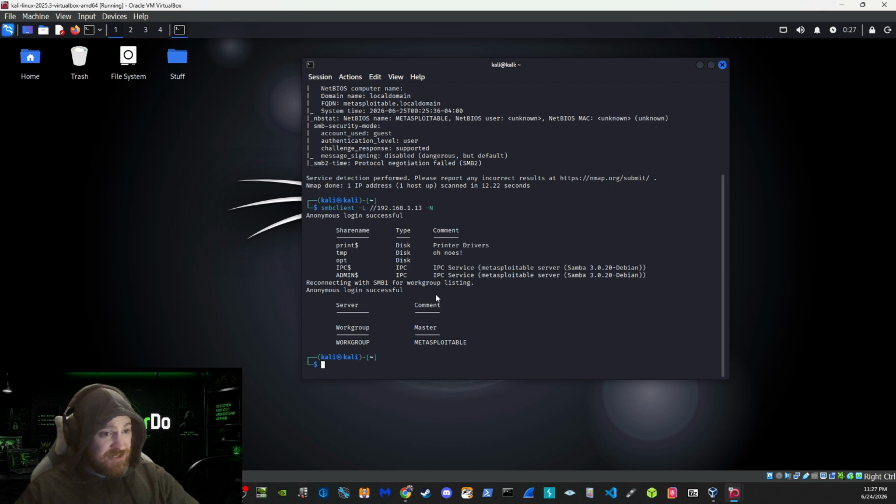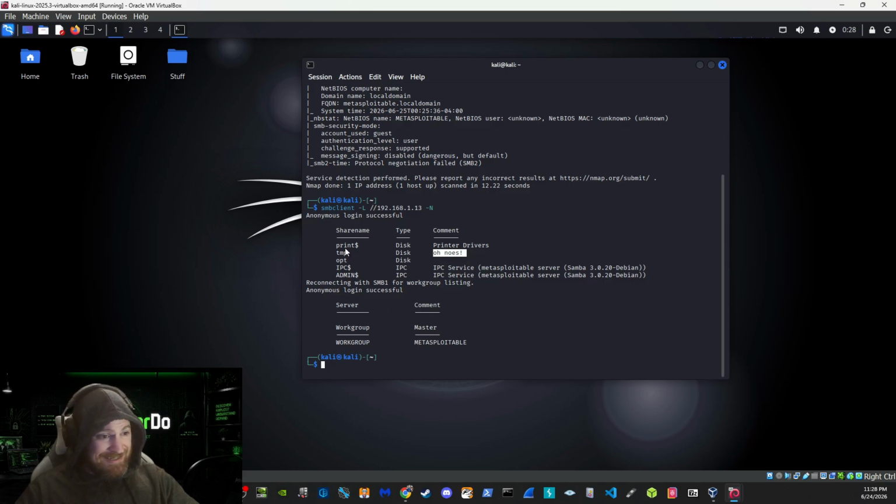Okay, so we got a few shares. This is a thing you'll find in Metasploitable. It's got its own kind of self-aware exploits and vulnerabilities in it. But we do see that because we can list the shares, we sent a request through smbclient to list the shares to this target anonymously, and it gave us the anonymous login, and we can list out these things. So again, Metasploitable being emotionally honest with us here.